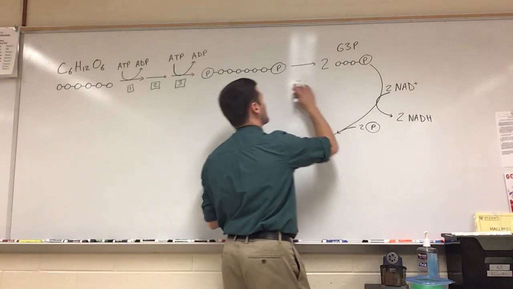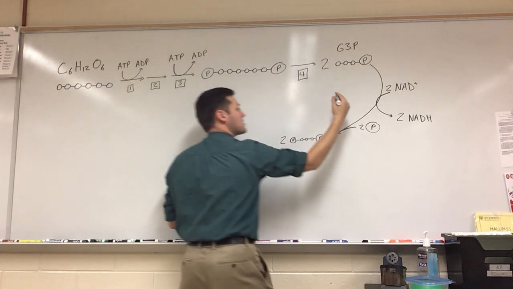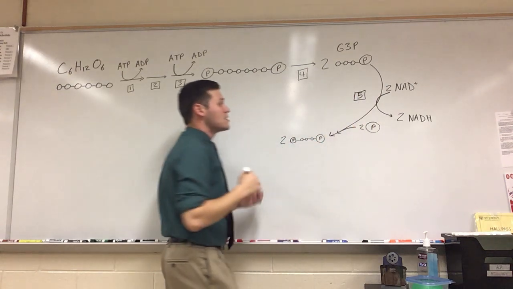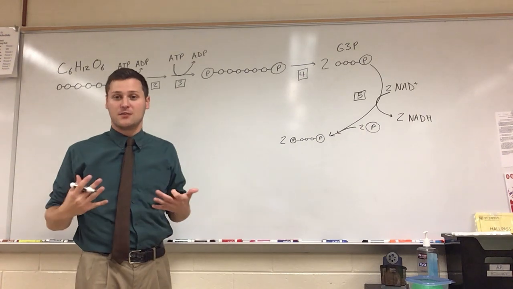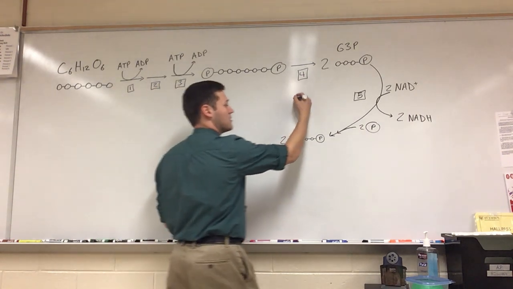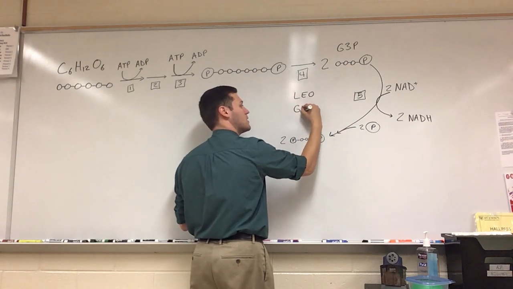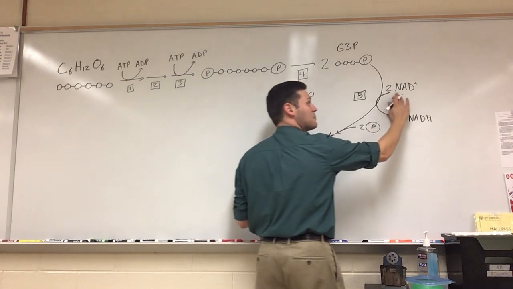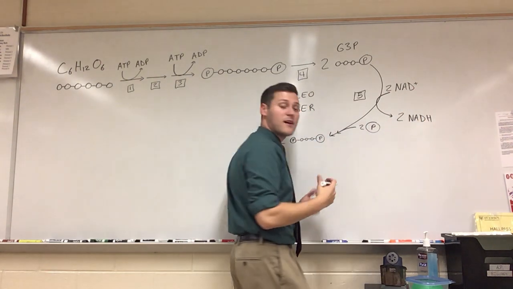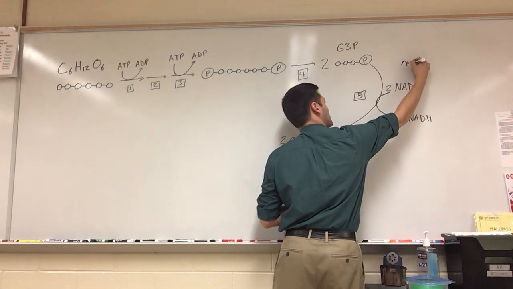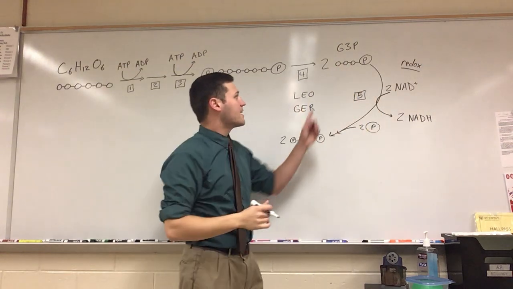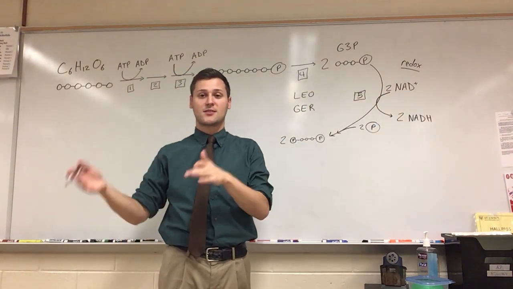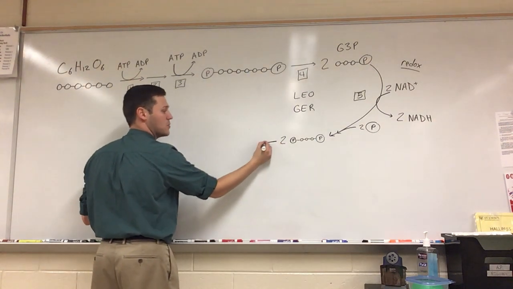And this process, so this would have been step four. This is now step five. So for step five, this is a redox reaction. If you recall, reduction, if we think about Leo says ger, Leo says ger. Gain electrons we're reduced, lose electrons we're oxidized. So in this case, NAD plus gained electrons, so NADH is now a reduced molecule. So this is a redox reaction. And G3P gets oxidized in this process. So while G3P is oxidized, NAD plus is reduced, hence a redox reaction.